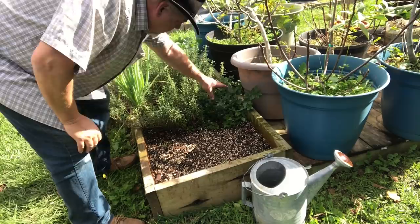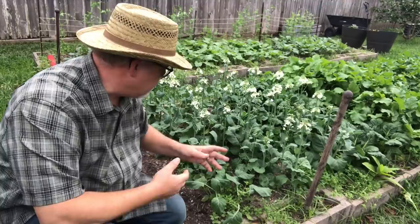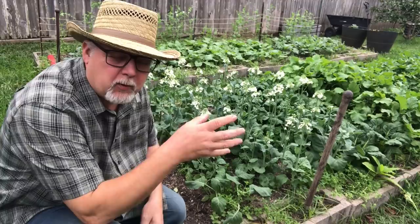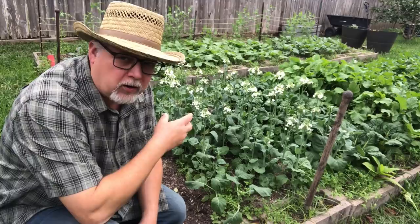Fast forward — it's now Monday. Look at the difference in these plants. Our warm weather has these plants bolting like crazy, and the bees are everywhere. So for the sake of the bees, I'm going to leave some of these flowers. But I'm going to harvest some, and what we're going to do is see if there's a difference between those harvested several days ago and stored in the fridge and these that are still in the garden and harvested fresh.